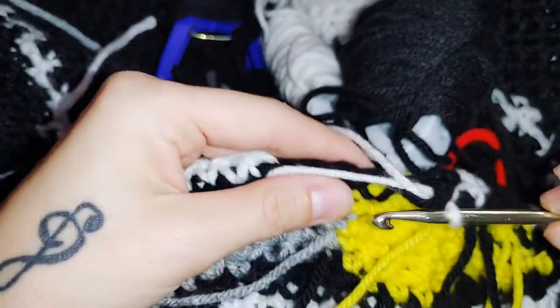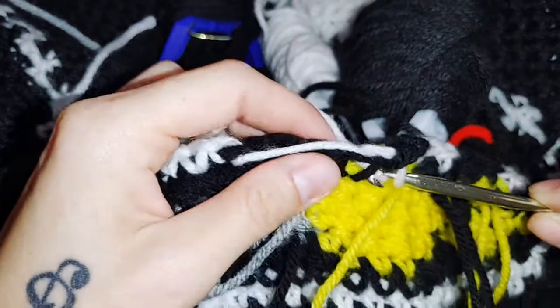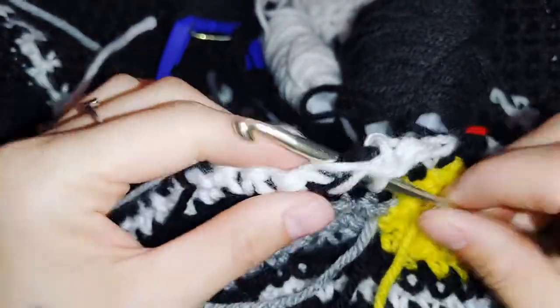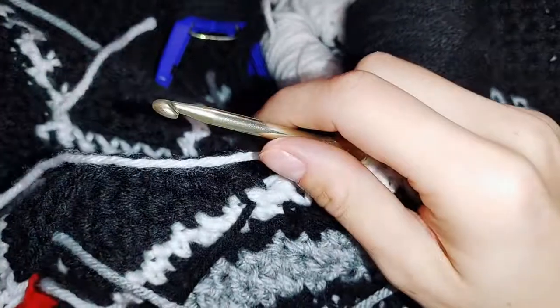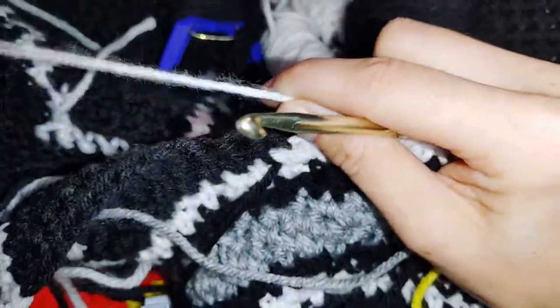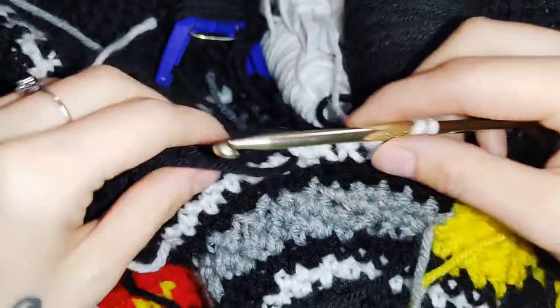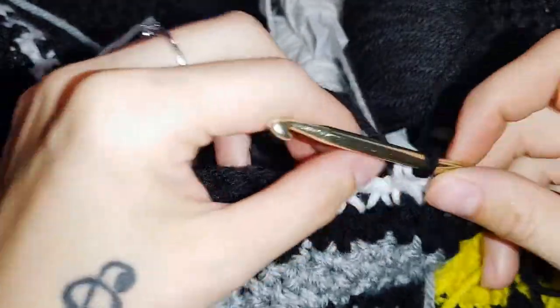Give it some slack. I'm going to go under this black loop and go into that black stitch just to bring it in there. So one, two, three, under that loop, four, under that loop into that white stitch, five. So now we need to do 16 black stitches. You have three white stitches to work into first.